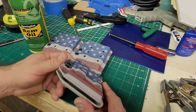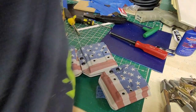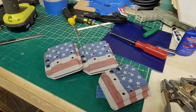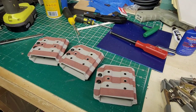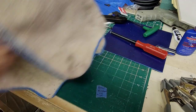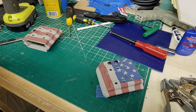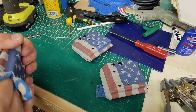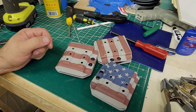All right, these are sanded and ready to go. So the only thing we have left to do is clean them. You've got your REM oil, or you can use Ballistol. Stuff is great as well. But I like my REM oil, partial to it. So I'll just do a quick pass over and then spray the inside. Okay. And then always a microfiber. Inside and out. Also, don't forget the retention screw for the MRDs. So I'm going to get those, and then I'll get the hardware we're doing for this too.